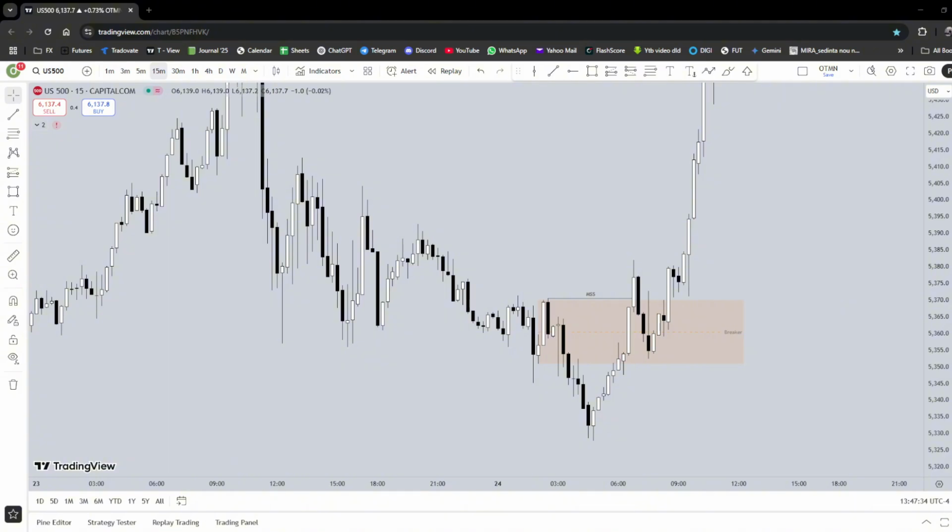When I look for breakers, I always ask, did this order block fail? Did it cause a shift in structure? Is price retesting it like it regrets what it did? If yes, I mark it, wait, and trade with it, not against. So yeah, breaker blocks are just order blocks that got betrayed and decided to become villains. But if you understand how they work, they become one of your strongest allies.